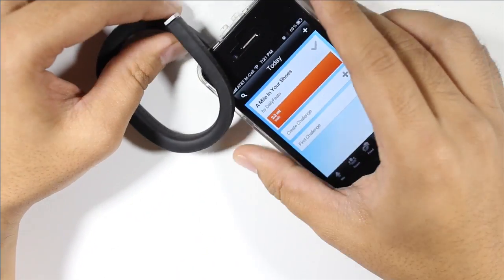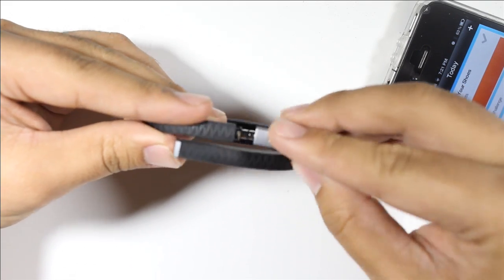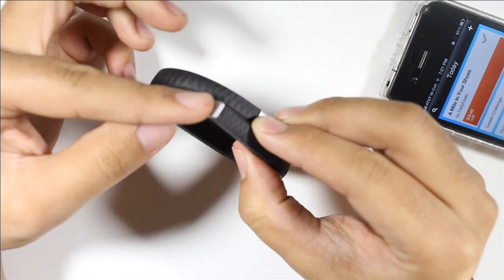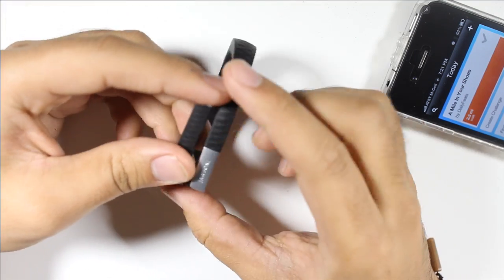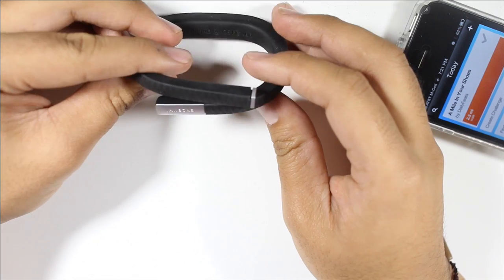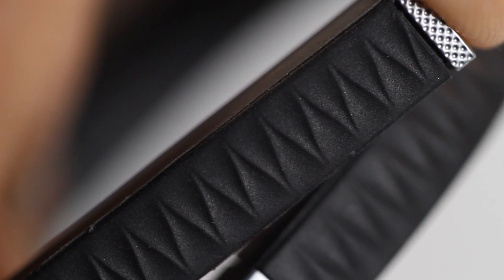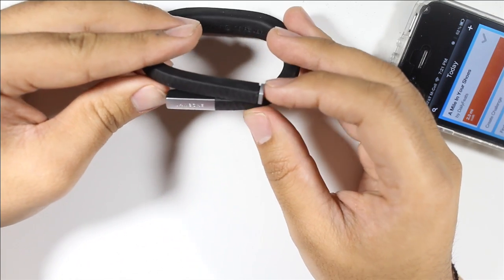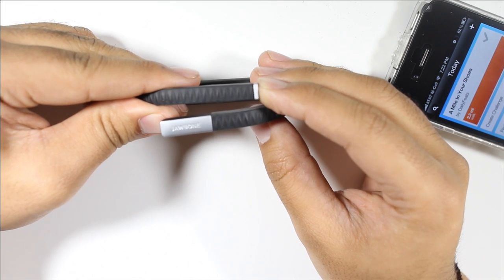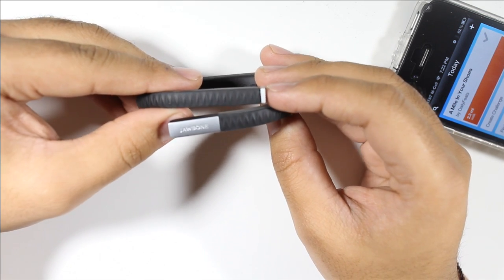Other than that, the only thing that was kind of my issue was this button right here at the end. You have to push it in order to let it know that you're going to be sleeping, or if you're going to be awake, or if you're going to be active doing some kind of sport or heavy activity. So when you do press it, you just hold it down. It'll give you a vibrating confirmation and a light indicator showing that it's switched to sleep mode or active mode. So the sleep mode is indicated by the moon icon, and the active mode shows by a sun icon.